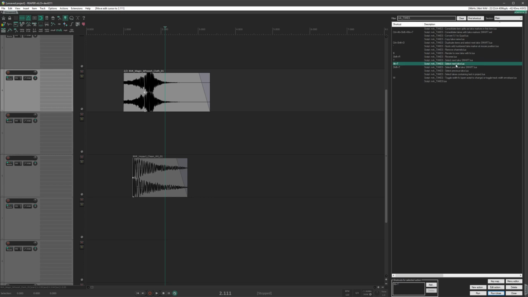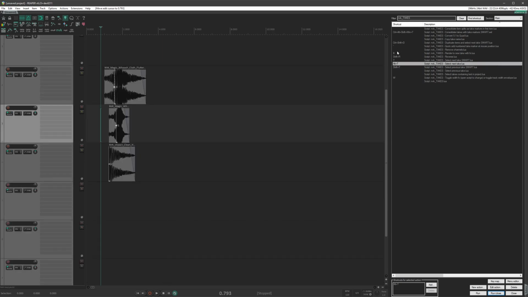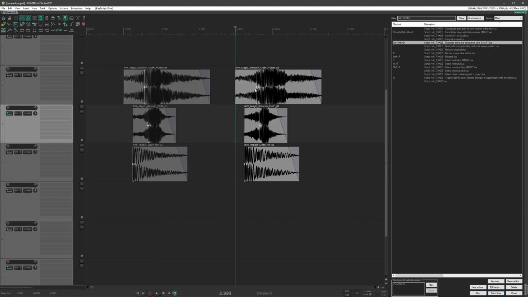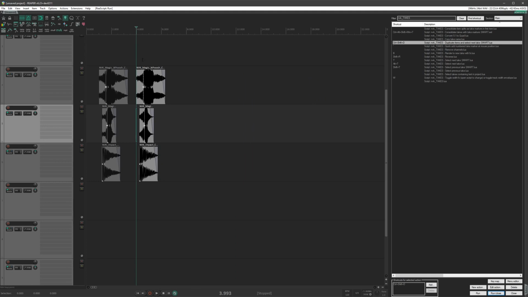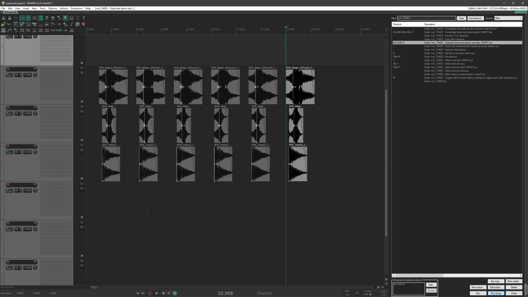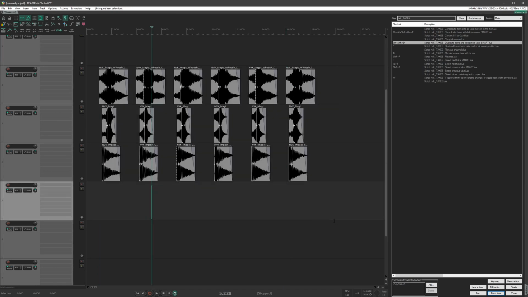And then Select Next Take. This one doesn't look at take markers and just allows you to go through different takes. It works a little bit better than the normal Select Next Take, especially if you're using folder items. The other script, which is really useful, is Duplicate Items and Select Next Take Smart. This one allows you to select all the items in your asset and then run it, and it will duplicate and automatically move to the nearest second in time, just to give these a little bit of space. As you can see, it's gone to the next take in each of these items. So if you were making 6 variations, you would just have to run this 5 times, and now you have 6 different versions of your sound that all use a different variation.